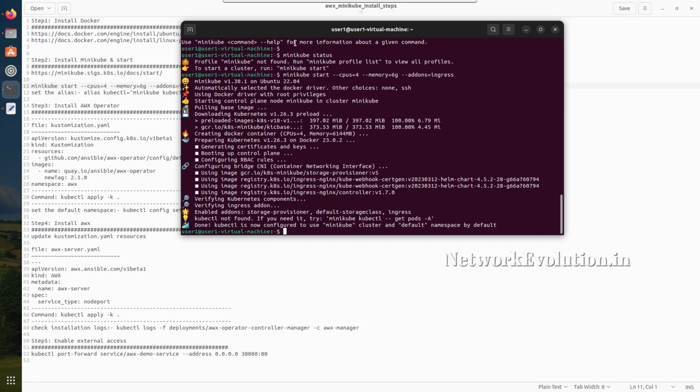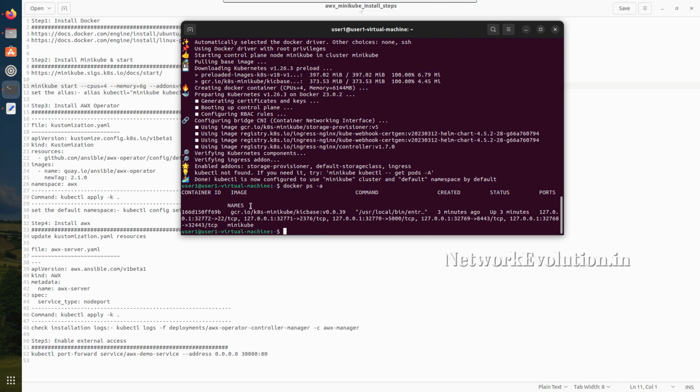Now you can verify the Minikube status. Docker ps -a, and you can see here Minikube is running.